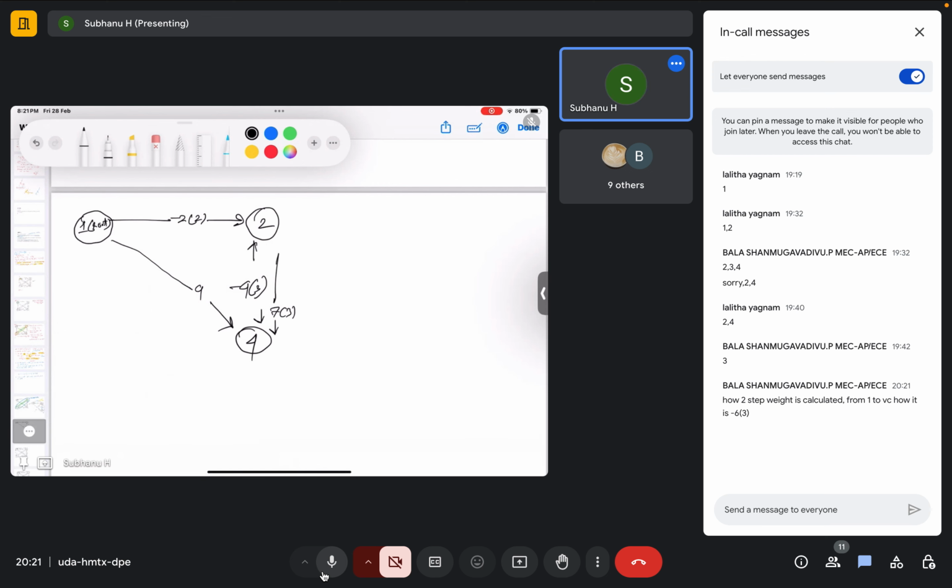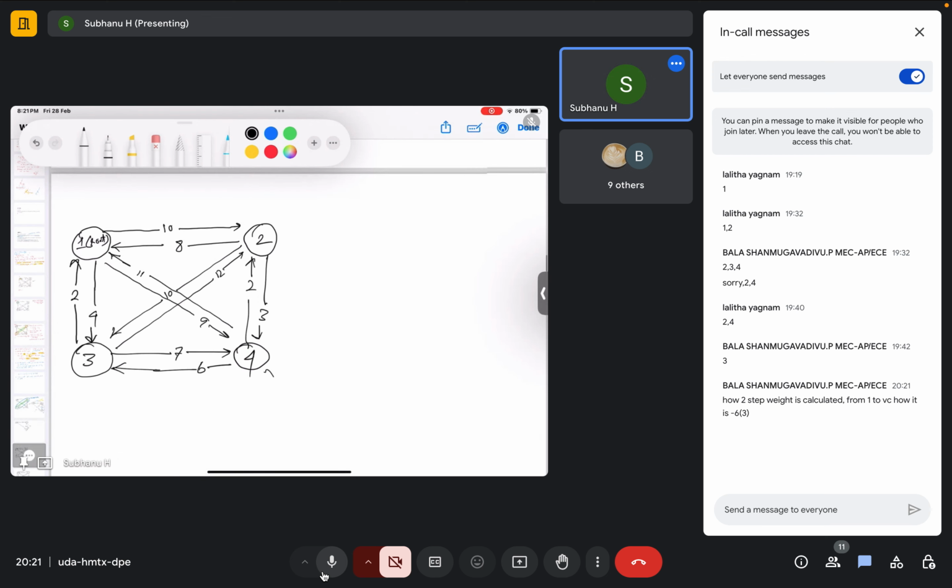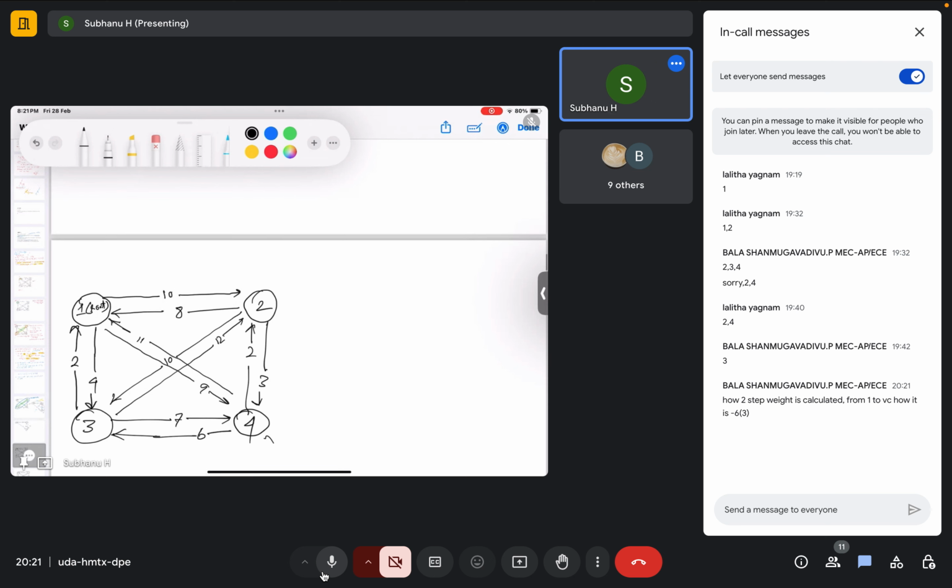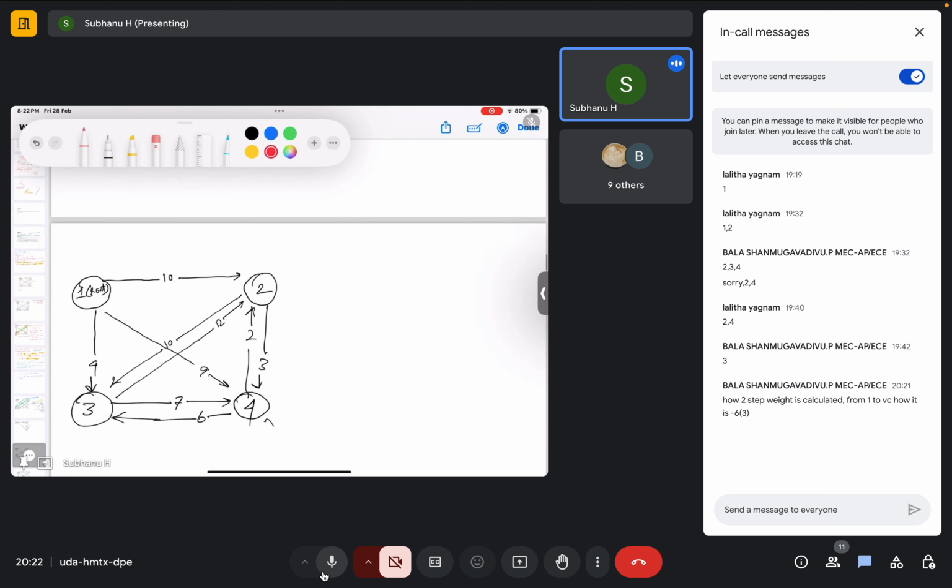So from here, what do we get? From here we get this one. First delete all the incoming edges. Fine. Then this will be here and the other things. So this one will be your maximum spanning tree.